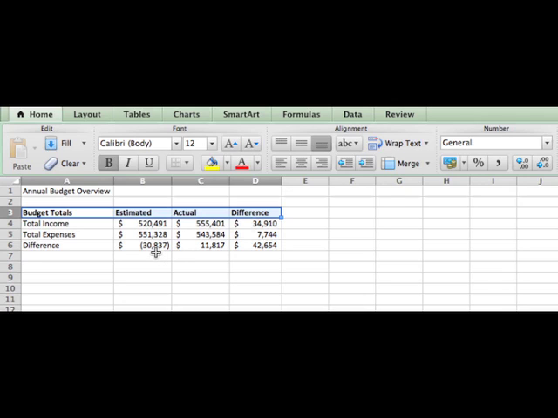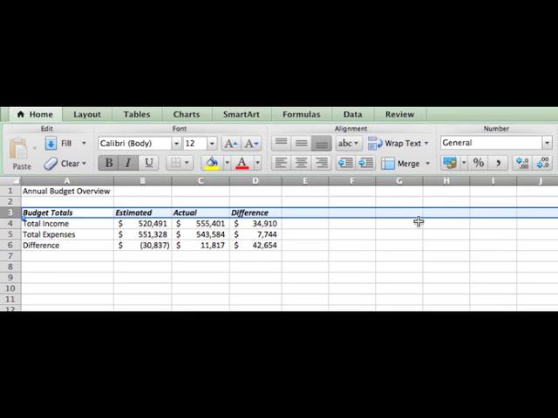If I decided that I want that entire row, so anything that I type in, let's say even after the word difference, to have the same attribute, what I can do is click on the row number. So if I click on the row number, which is the number 3, you'll notice that the whole entire row, even after cell D3, also becomes highlighted. Let's say I want that row to be italicized. I can click on I for italics, and now anything I type in after here will also be italicized.